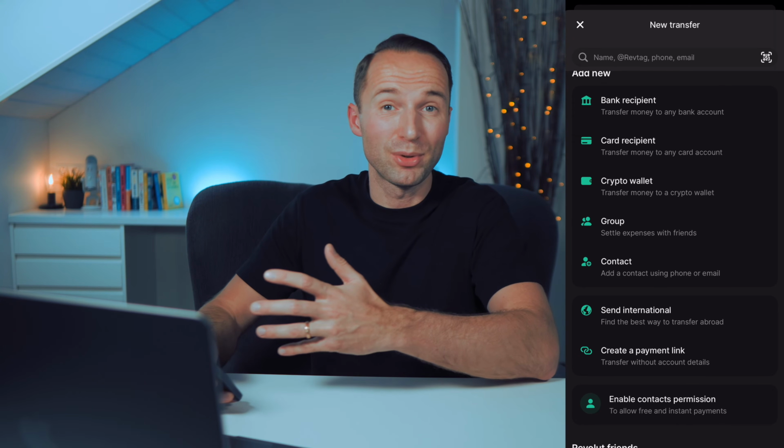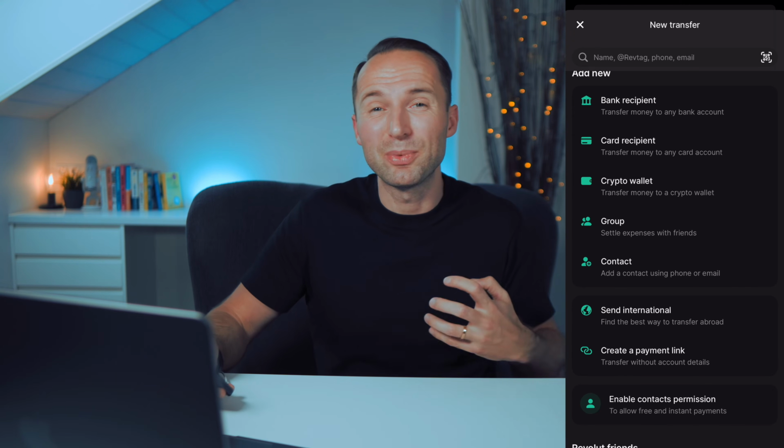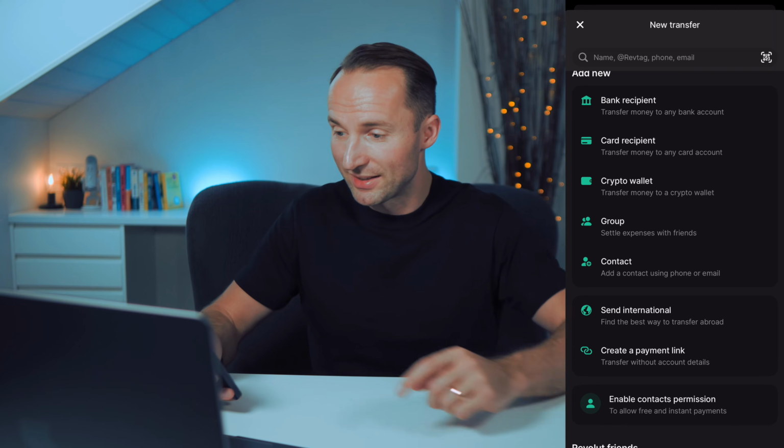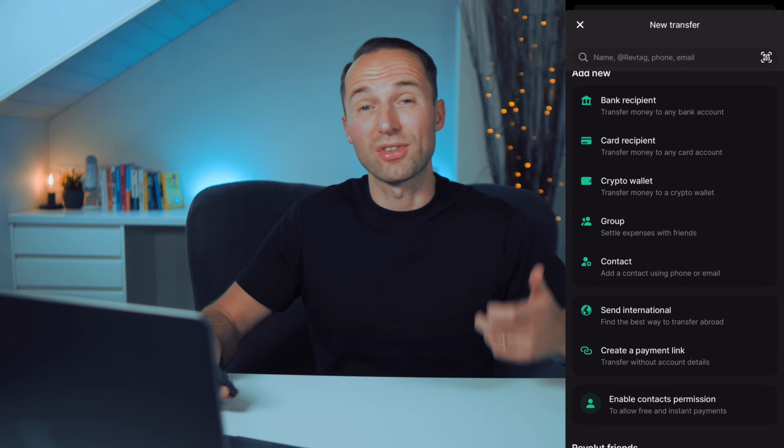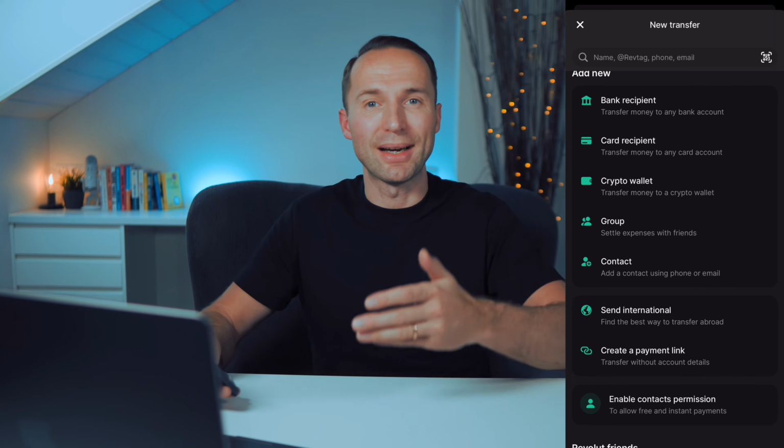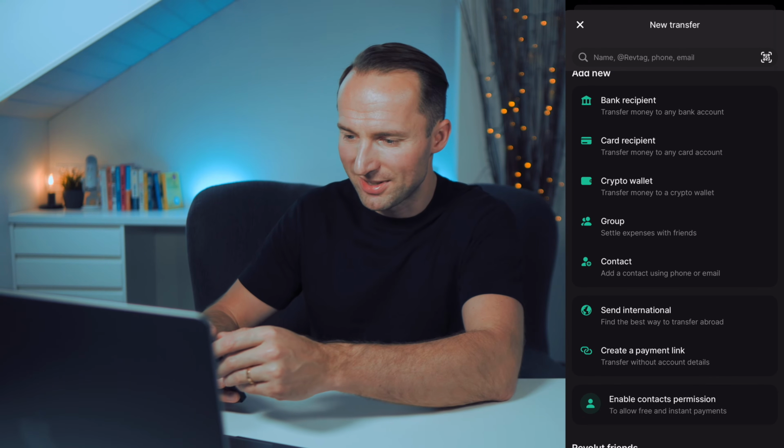If somebody else is using Revolut, you can split bills. It's really simple, and that's really where the power of Revolut comes into place. You can also click on the QR code item over here so somebody else would scan it and then send money directly into your Revolut account. So super simple, super seamless, and I love it.